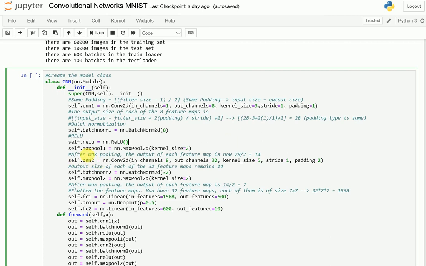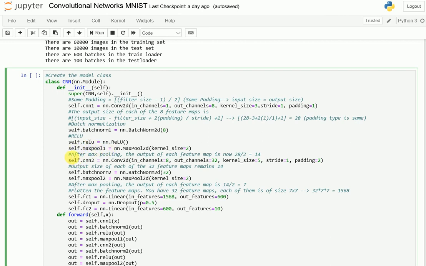Alright, now I've defined max pool 1, max pool 2. However, they're all the same size, since they're all kernel size equals 2. So you can just go ahead and define one, and then we'll use it in the forward function. But you can also define two. There's totally no problem. So this is the first part, okay? So we've defined convolution, batch normalization, activation using ReLU, and then max pooling.